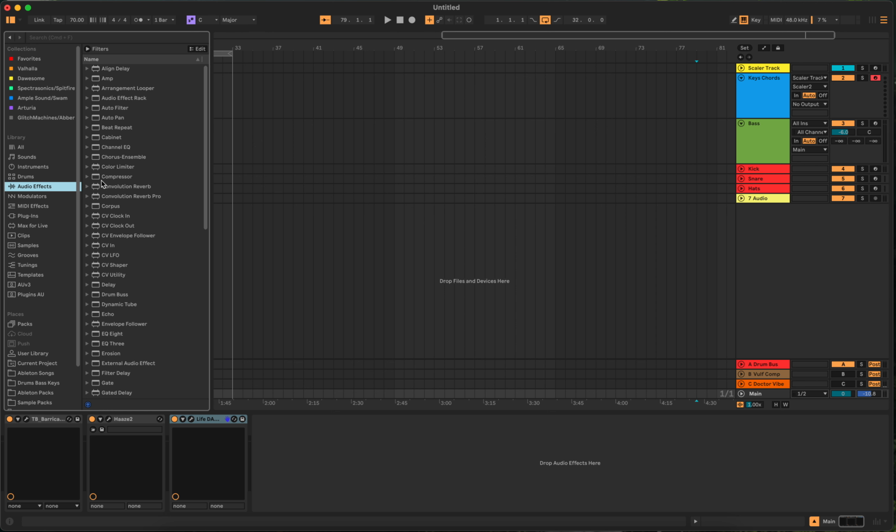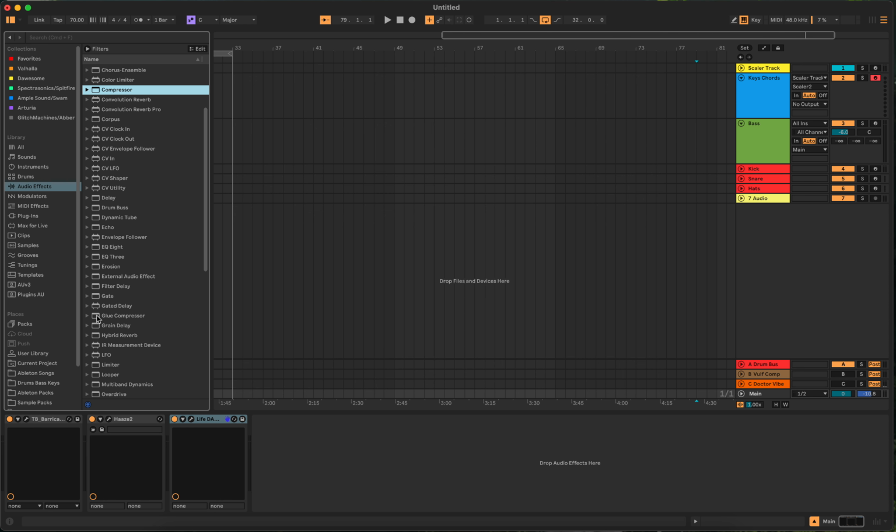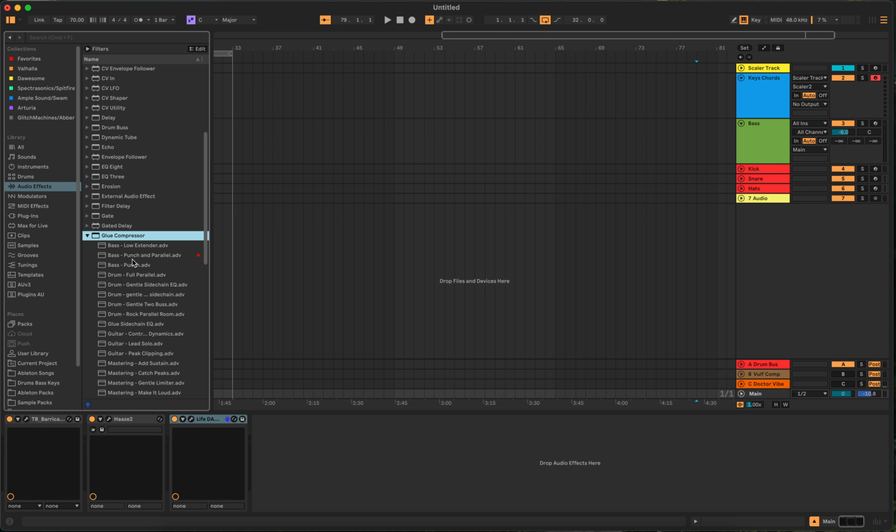So we're under audio effects, and then you're going to go to the compressor, and you'll see that they have different settings in here. So depending on what you need, if you need a basic peak compressor, or if your track sounds better with a gentle compressor or a generic compressor or a loudness compressor, whatever you need, you can use. Okay, just grab that. There's also a glue compressor. I'll show you that real quick. It's right here. Really good. In fact, you saw me use the bass one for the bass. You can also use this for the drums. And then there are mastering tools right here. So see this one? Make it louder.